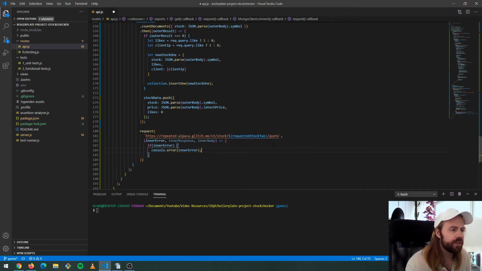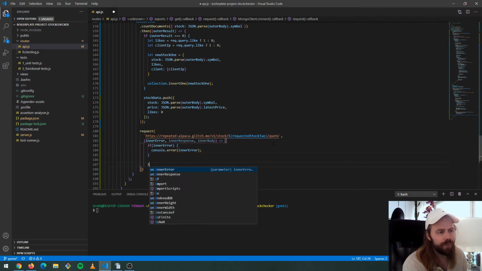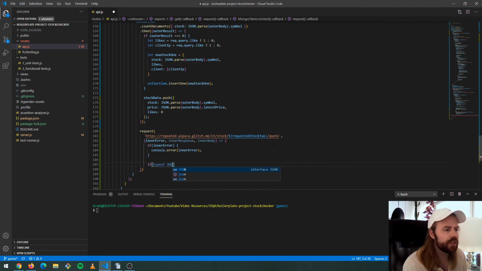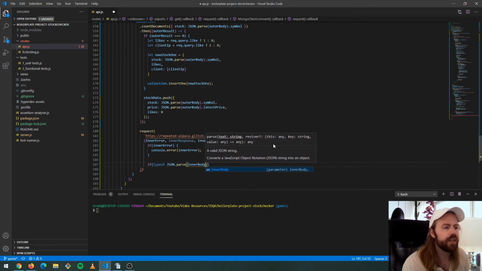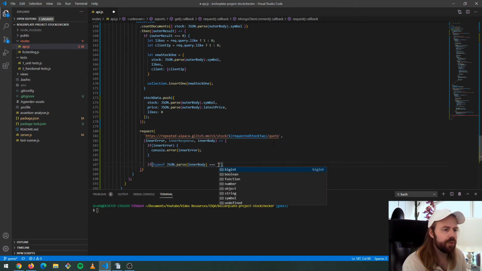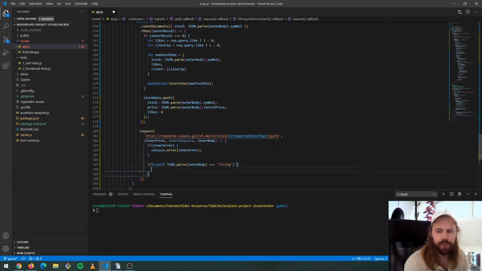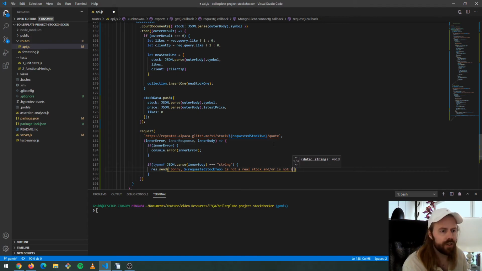If we don't, then we can check if typeof JSON.parse(innerBody) is equal to a string, then we say res.send "requested stock 2 is not a real stock and/or is not in the database."